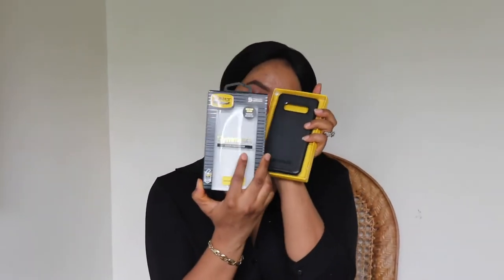Now I'm going to be opening the OtterBox case. We bought this for almost $65 to $70 — that's what we paid for it. The good thing about this is when you have your phone in it, you can actually smash your phone — hit it on the ground — and it's not going to break. If you drop your phone, nothing's going to happen to it. And this phone is water resistant too.